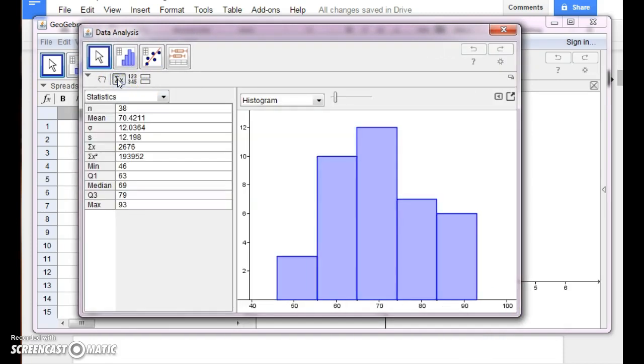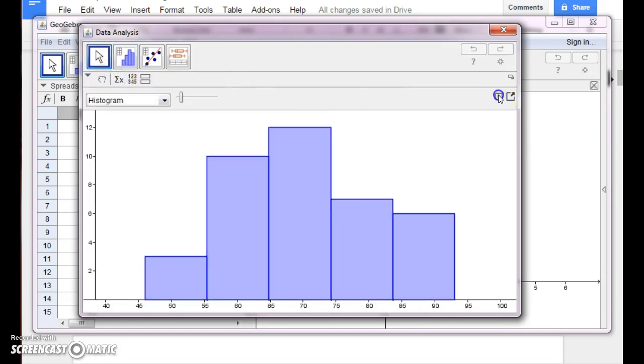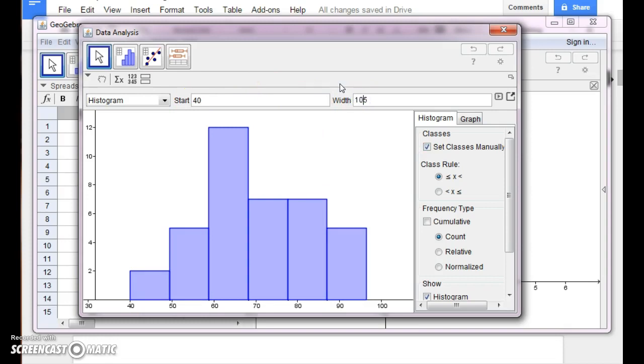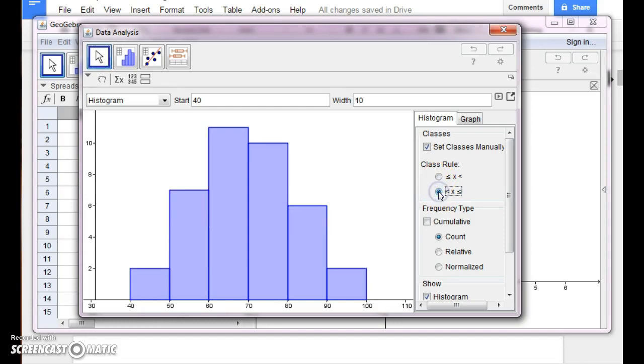Now this is really cool because this tells us the minimum and the maximum. 93 is the oldest and the least age is 46. It's very helpful to figure out which decades to put them in. I don't like the way the default is, so we're going to play with this a little bit, and I'm going to turn this off and I'll show you how. We're going to set the classes manually, starting at 40 but going up every 10 years. You could set it this way where it includes the 40 and goes up to 40 to 49, or you could go from here, which doesn't include the 40, but for me I think this is more intuitive.